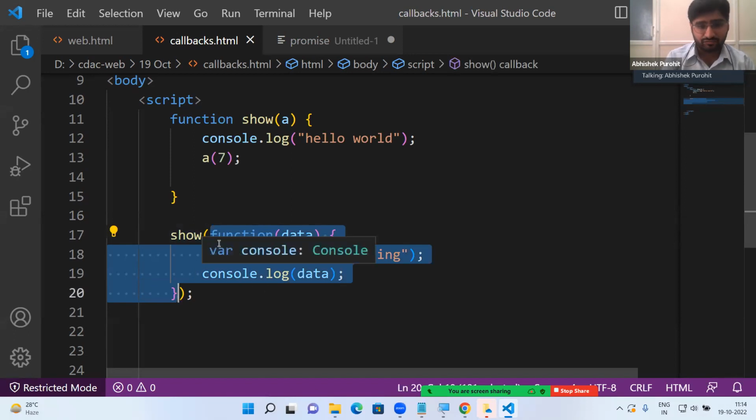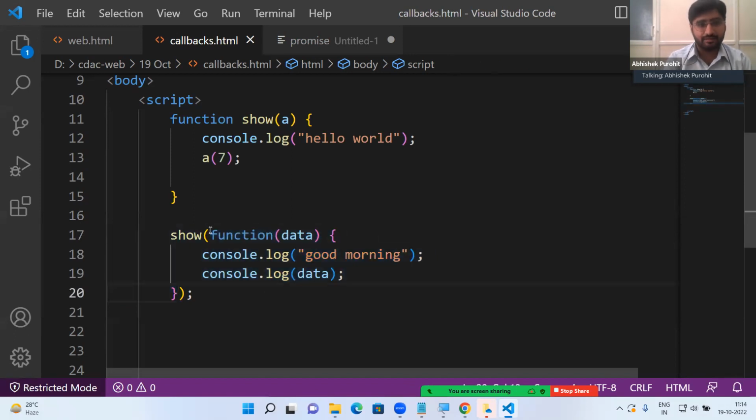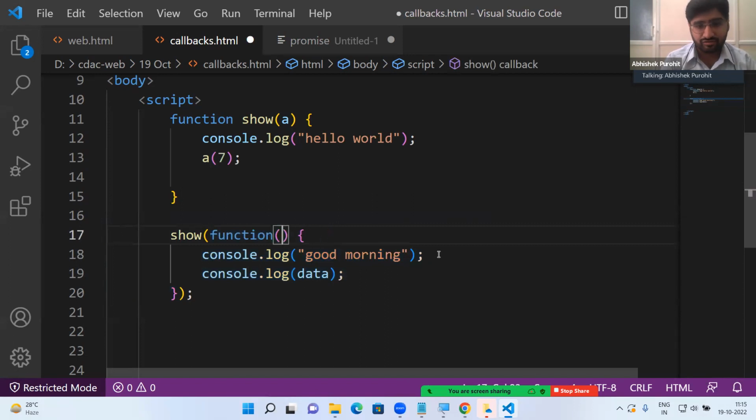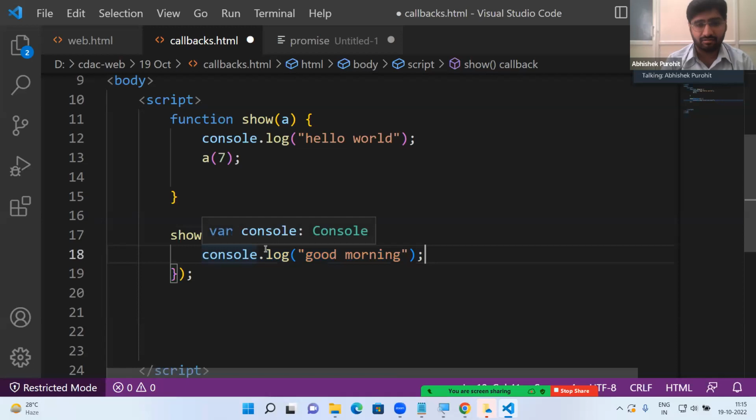In this example, before this, I defined one separate function, greet, and passed the name of that function into the show argument. But instead of doing that, I defined greet as anonymous and passed this function entirely inside the argument.